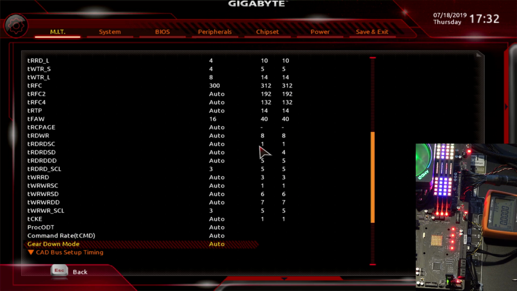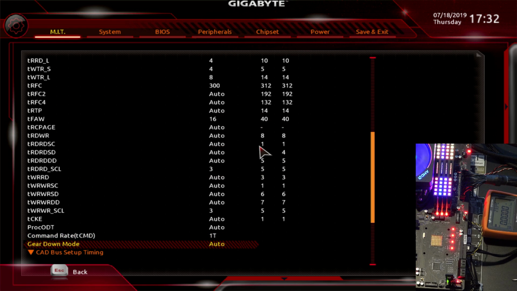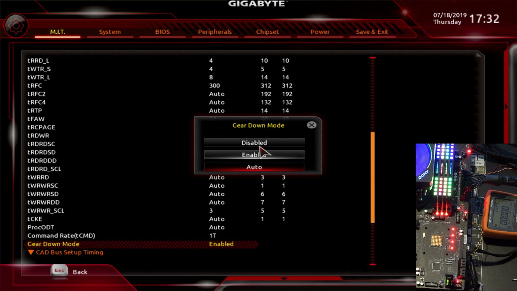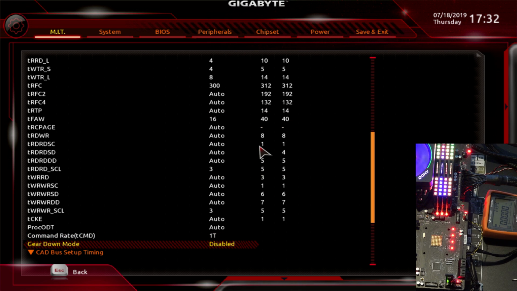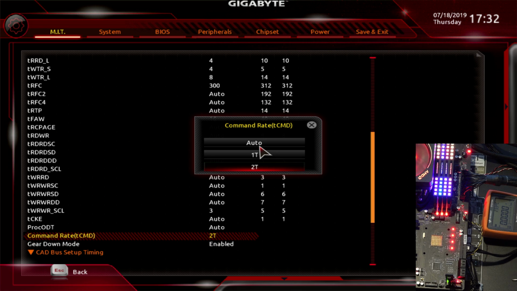We're going to leave gear down mode on, because it does add a little bit of latency to your memory, but it's a huge helper for stability. It makes life much easier to just leave it on rather than trying to turn it off. Also, we can go with 1T command rate, because as long as gear down mode is enabled, we can do 1T. And once we disable it, we can potentially still do 1T and get a bunch of performance, but gear down mode disabled with 2T command rate is actually just straight up worse. So generally, I would say, leave it enabled and then run 1T.